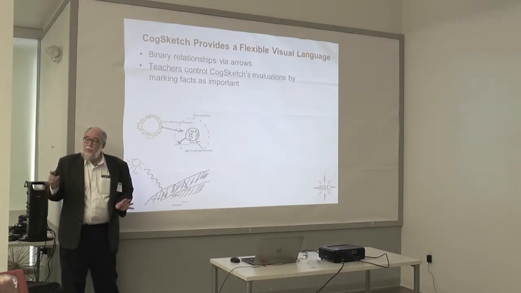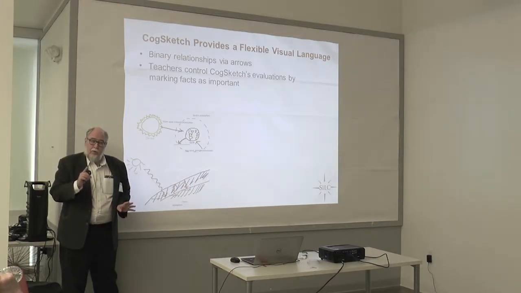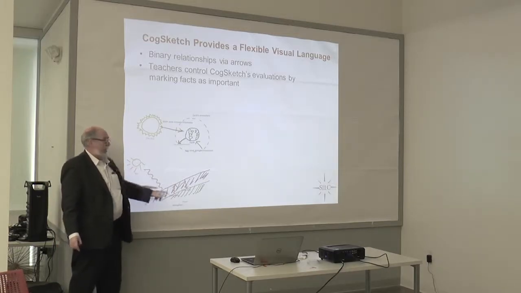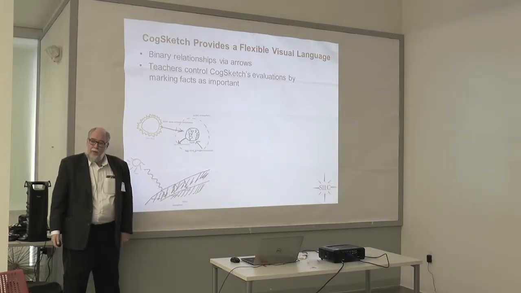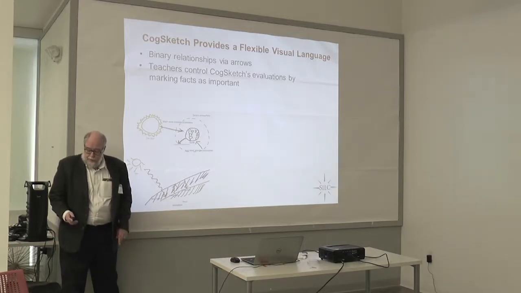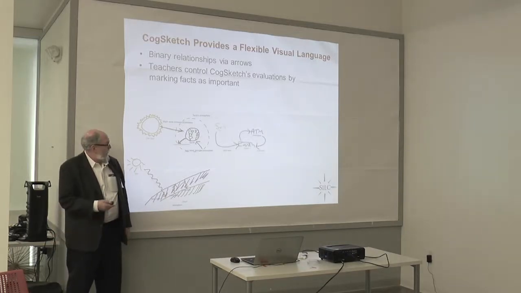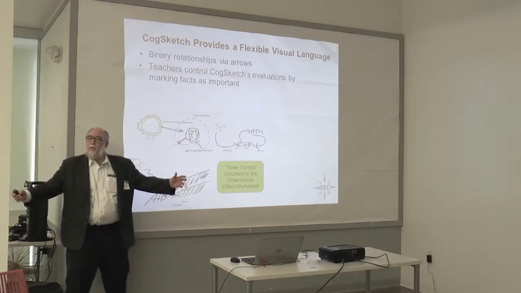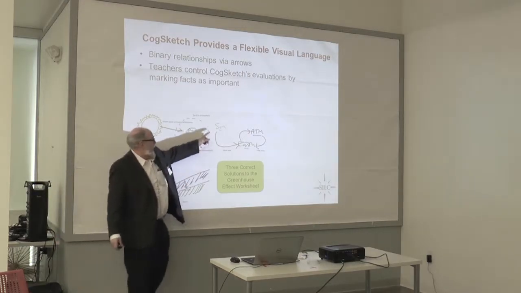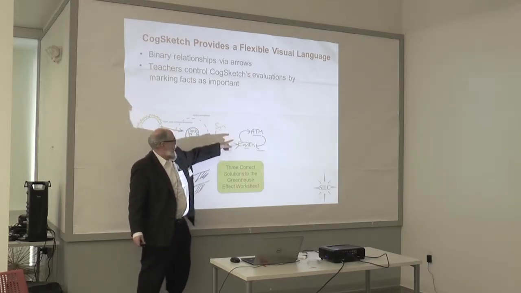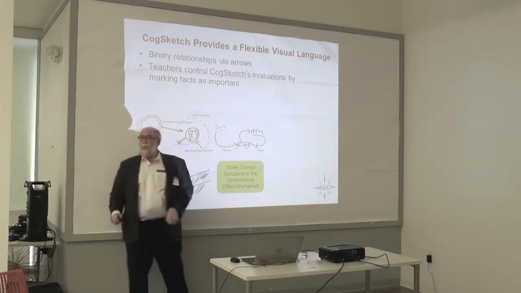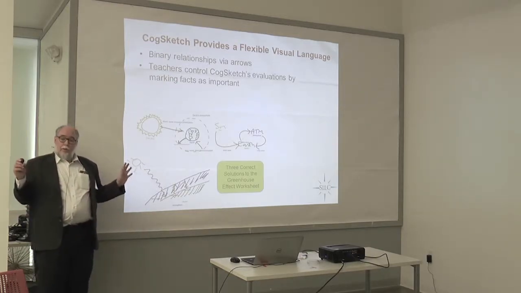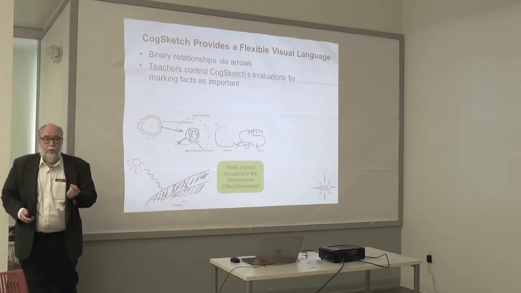CogSketch doesn't care because the instructor didn't mark those things as important. If these entities are all here and they have the right arrows between them, it's happy. In fact, another solution it's perfectly happy with is a concept map. You just write the labels for the things, but you tell it, I mean this to be the sun, I mean this to be the earth, I mean this to be the atmosphere, here are the arrows, and it's happy. So you can be as creative as you like in terms of the rendering, as long as the important facts are still true.